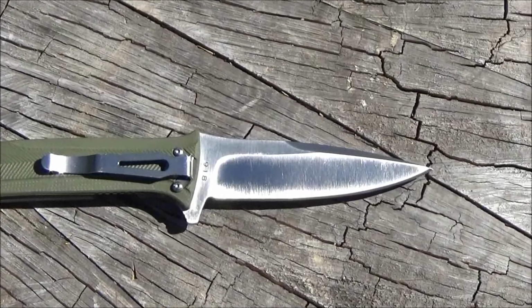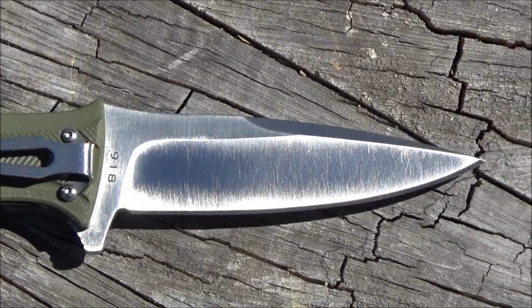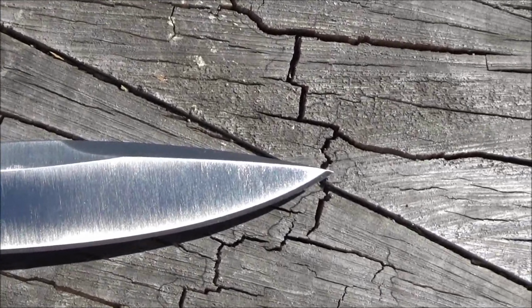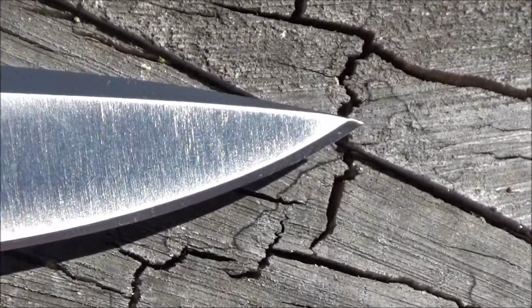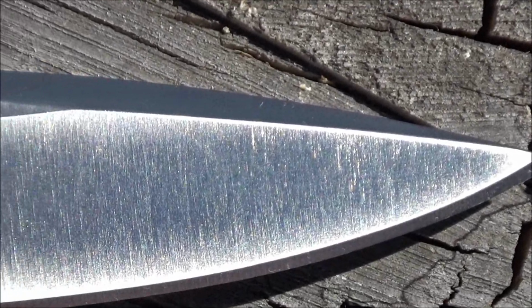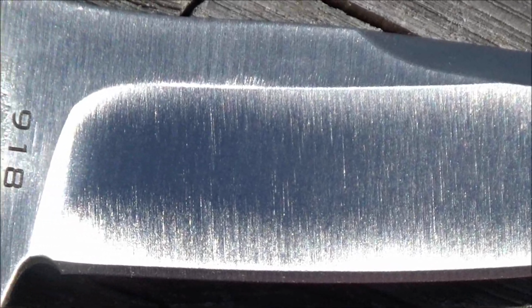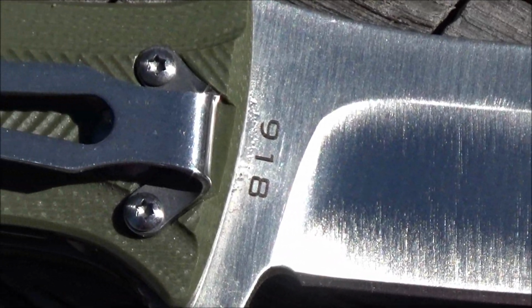It resists corrosion. It's easy to sharpen, and it takes a very sharp edge, as we saw. Attractive satin finish. They also have one model that's stone washed. This blade is surprisingly high quality for the price. It's really amazing that you can get stuff like this nowadays for such a good price.